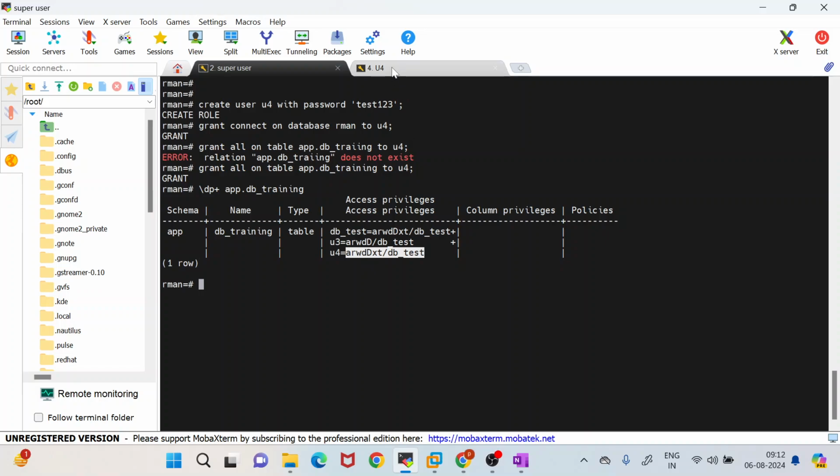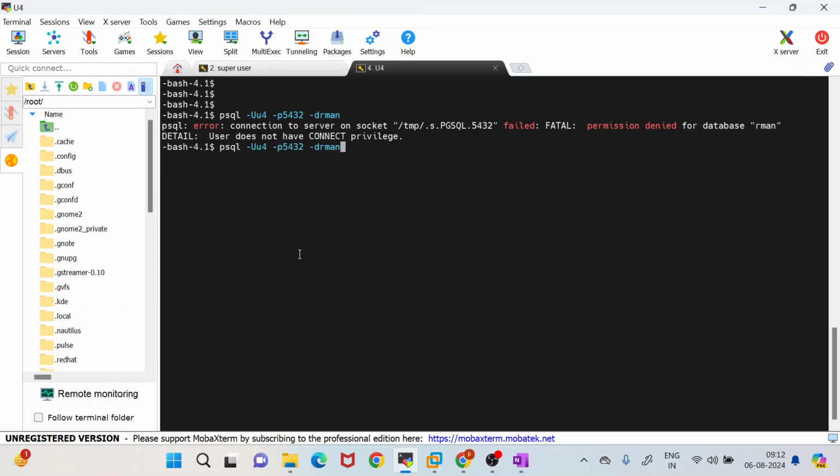Now let me try to log in and do select star from app.db_training. Am I able to do this? No. Why am I not able to do this? Because the user u4 has privilege on the database to connect, and u4 has all the privileges on the table db_training.